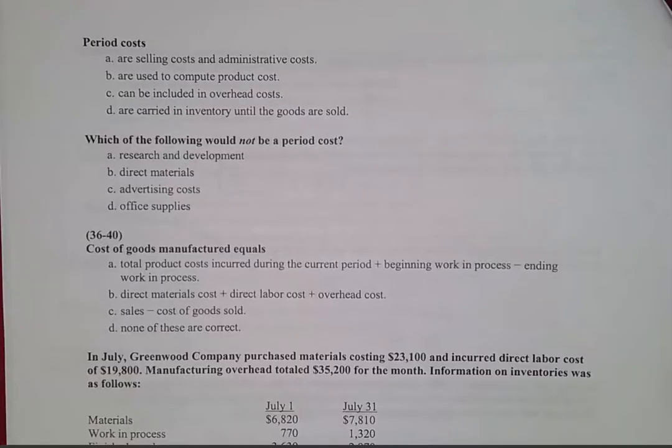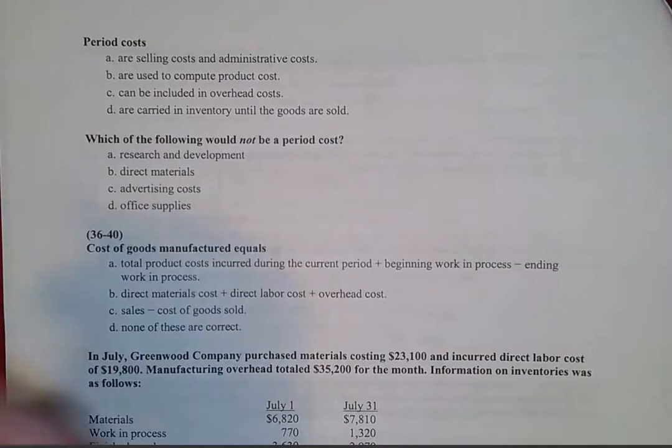All right, so this video that we're going to look at is primarily going to focus on cost of goods manufactured, but we got a couple little questions up here at the top dealing with period costs. So let's go ahead and do those. This will be especially helpful if you happen to be in one of my classes. If you're not, well, you can look at it anyway.